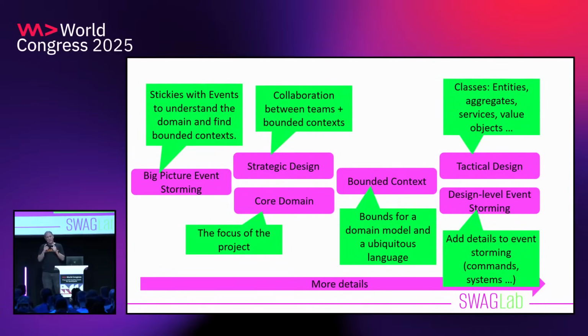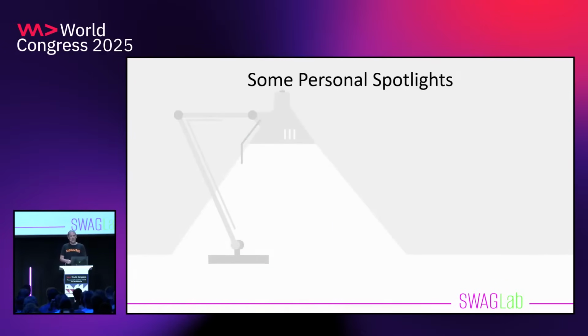As you can see, there are quite a few techniques that you can use in domain-driven design. And the goal of this talk is to give you some personal spotlights about things that I think are interesting, that I learned, and that, well, make me want to do more stuff with domain-driven design. And I want to start with something that is actually quite personal.